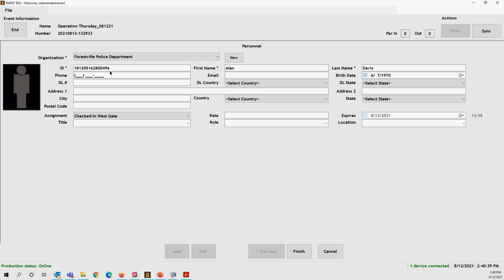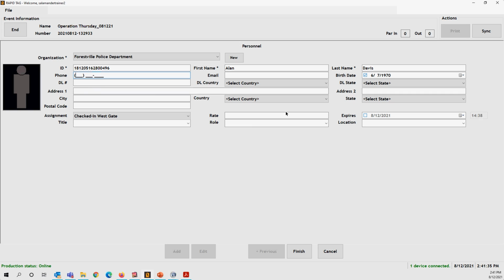Another thing to note with this is that if you have people that have a Salamander ID, so a Salamander credential that's been printed from Salamander Live, I recommend you not going in here and scanning in their driver's license. Because let's say later they come back in and say, oh, I found my Salamander ID, and you scan that, you're going to have two records for that person. One that's going to show up as a RapidTag type record, and then you're going to have their actual true record from Salamander Live. So what I recommend is going to the track app, having that person go to the track app line and having them download their record into the event versus coming here and scanning them in this way. So you're not creating two separate transactions for that person.